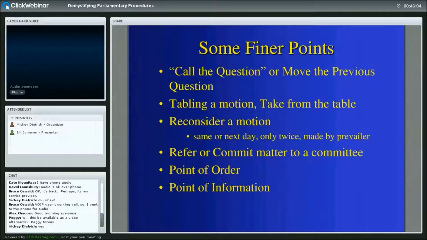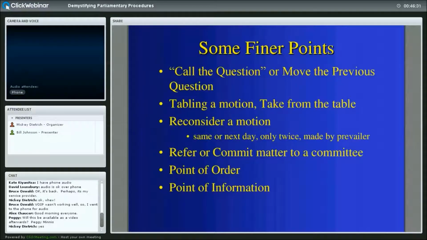If that's the case, then you vote on the actual motion. It can be confusing because people might think when you're voting to call the question that they're voting on the actual motion, the motion to raise dues from 50 to 75. No, you're only voting that first time to end the debate. So a good presiding officer explains that: look, folks, just to be clear, we're voting now to end debate, and if this vote passes, we will then vote on the motion to raise the dues.